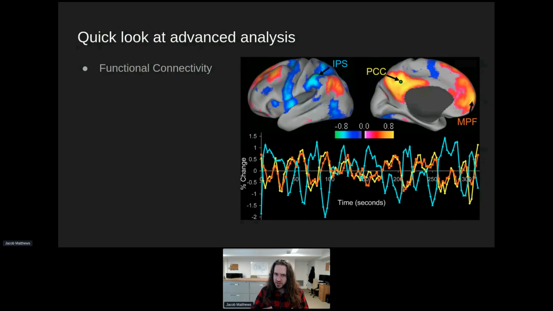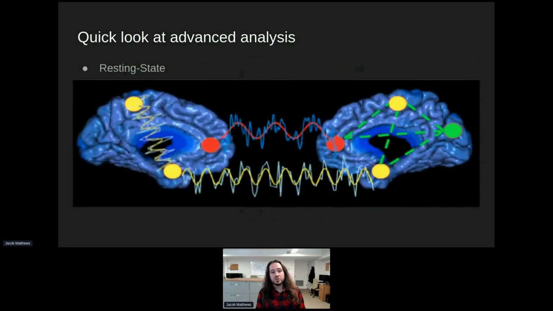Some advanced analysis, again, not necessarily advanced, but just not the typical kind of task-based GLM analysis I just talked about. Functional connectivity: if we have a specific region we can declare as our seed region, we can then look across the brain for voxels that have highly correlated temporal patterns with that region, and then assume that those are doing something similar functionally over time. Similarly, in resting state analysis, we look more at the low frequency variations in temporal signal, and we just compare every voxel to every other voxel to see which regions appear to be doing similar things in time.